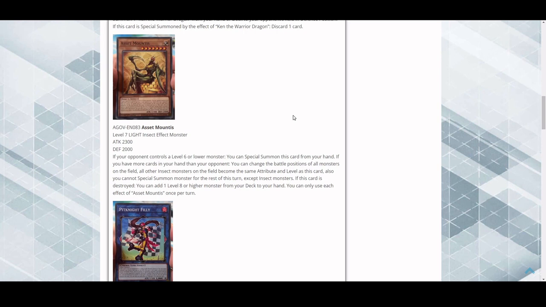know why insects want to be level 7. The only thing I can think about this is you go, okay, you control a monster that's level 6 or lower. I will special summon it, I will crash it, I will search Lava Golem, and I'll clear your board. Oh, that's really funny. That's something you could do with this card. But it requires your opponent to have a level 6 or lower monster on the field, which isn't guaranteed in the slightest.